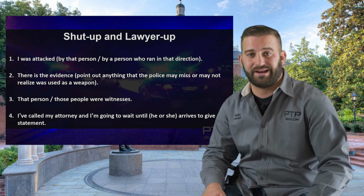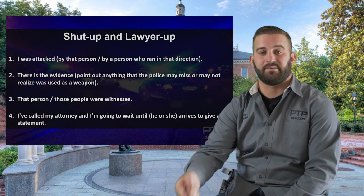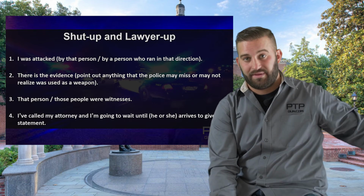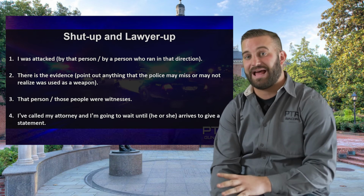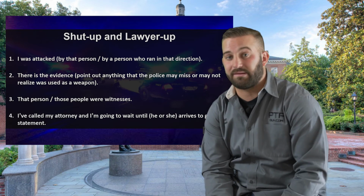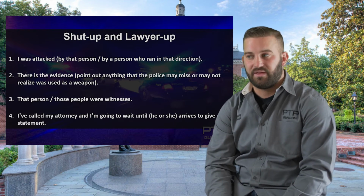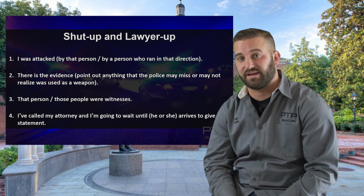And cops, just like anybody else, are going to be very nosy. You might have every one of those dozen cops come up and talk to you and ask you what happened. And let's say you tell all of them the same exact statement about exactly what happened. Do you think they're all going to remember it the same way? You think they're all going to hear every little bit? And the next morning, let's say they get together and they have a meeting and they say, all right, so let's talk about that shooting from last night.